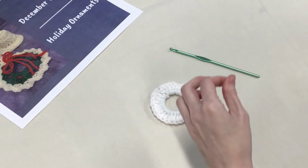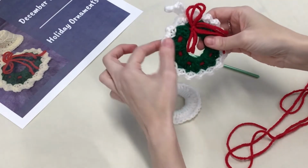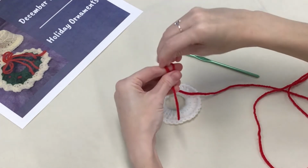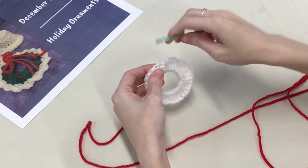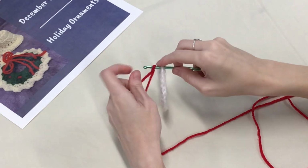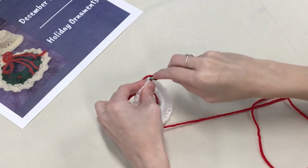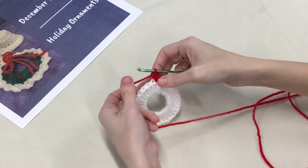All right, so we're going to start our next round, and this is going to be the color that's in white here. We're going to do it in red, but it's these little peaks that go around the outside of the ornament. Let's see. I'm going to create a slip knot, and I'm going to go into that same chain space that I slip stitched into the top of that chain 3 and attach on my new color. I'm going to chain 1, and in that same space I'm going to put a single crochet. So go into that same joining place, yarn over, pull through 2 for a single crochet.